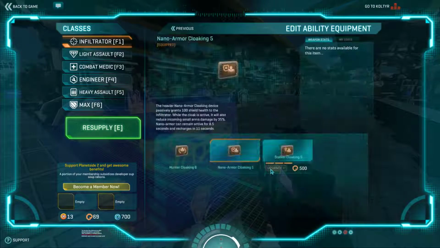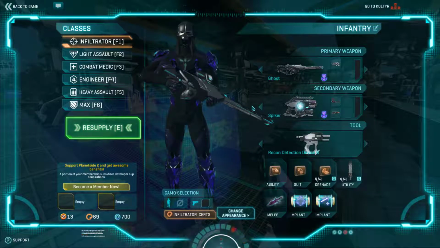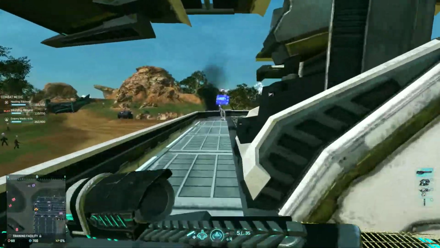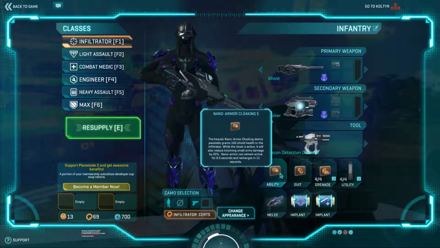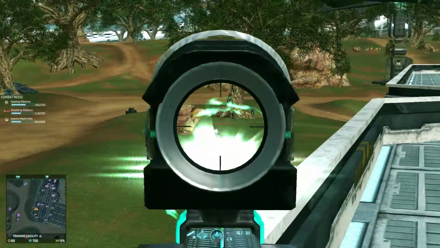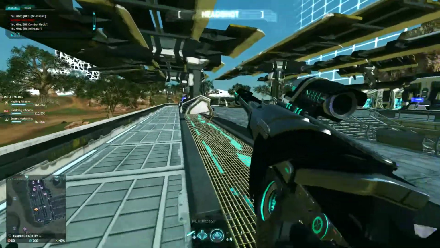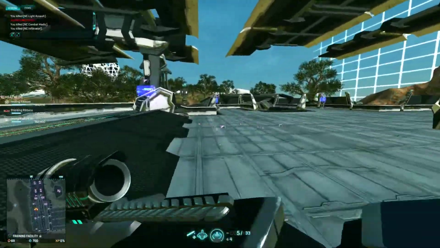Ability, it's your cloaking, but it's nano armor cloaking. If you don't have this at max, this is the first thing you want to be shooting for before you even get into CQC sniping, before you get into any type of close quarters infiltrator play. You get nano armor cloaking. It's so important. You can survive a headshot from a sniper rifle. You can survive most encounters with it because you're cloaked and you're taking less damage. It really is great.